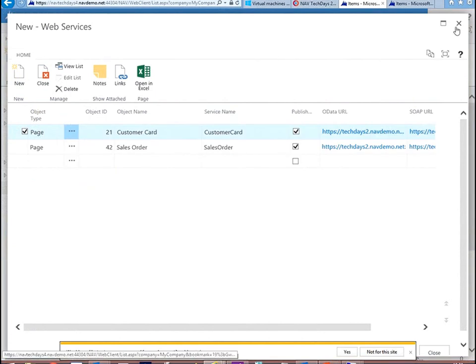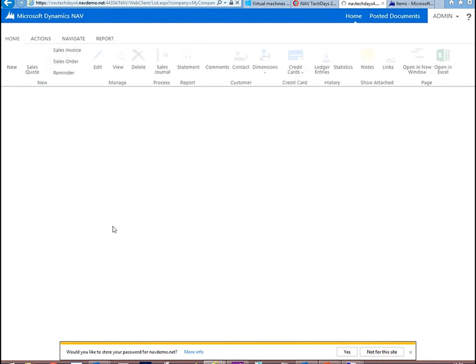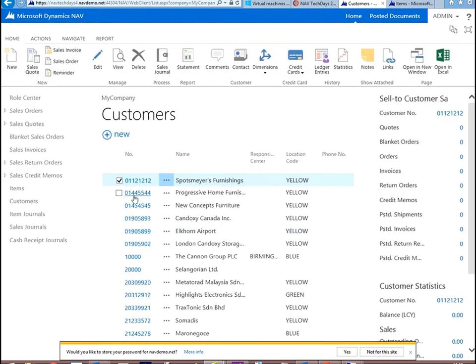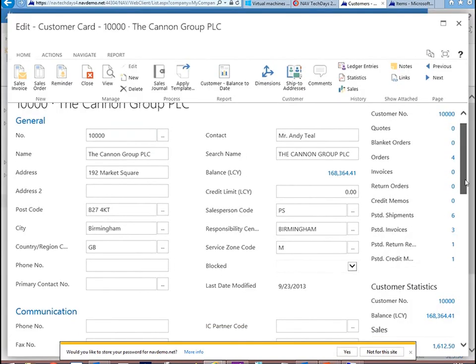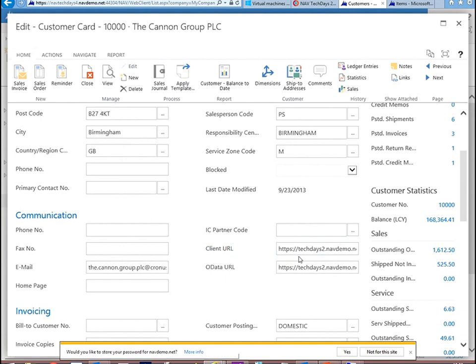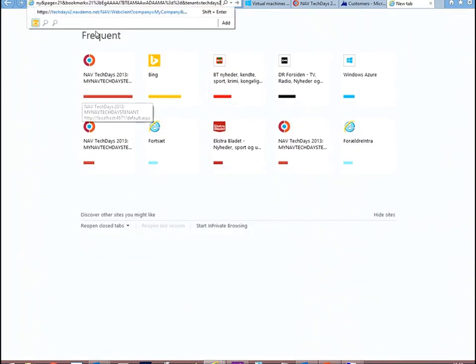I created 2 small fields on the customer card, which return a couple of URLs. So I'll open the customer card here for the Canon group in my tenant, and I'll have a client URL here. If I take this one and copy it, close this one, and paste it, I'll see that in the beginning it gives me techdays2.navdemo.net.